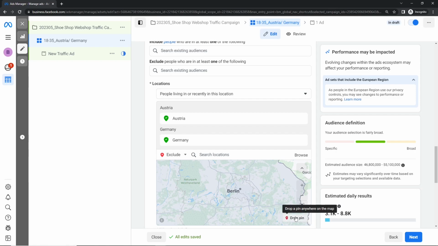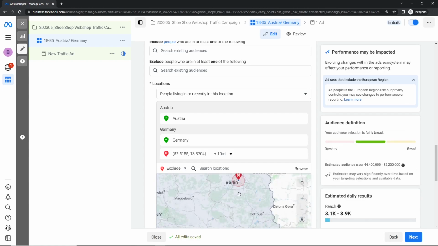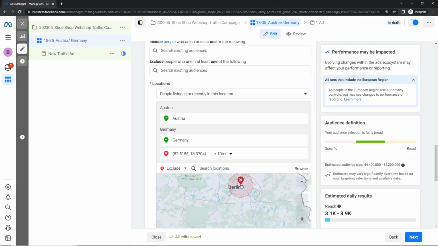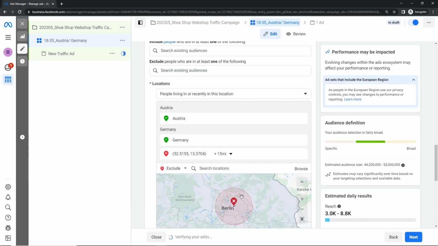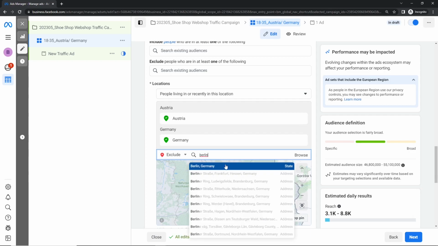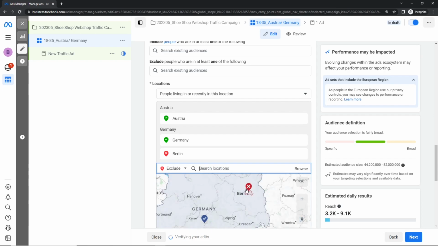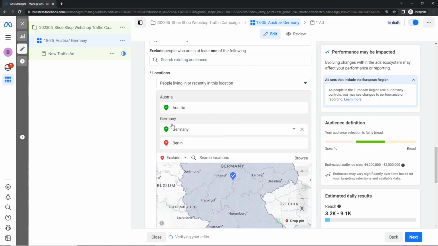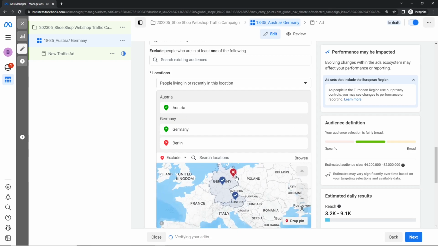Here you can again use the drop pin also to exclude something. Then this drop pin is red. We can try that. Here now it is Berlin. So we see Germany, but also 10 miles, which is nearly whole Berlin. Maybe use 15. This is excluded. Or we say exclude and search Berlin here. And now we see exactly whole Berlin is excluded with this red. Everything that is blue, or in this case green, included, that is in Germany and Austria besides Berlin.